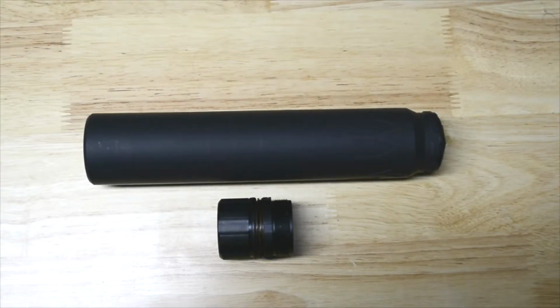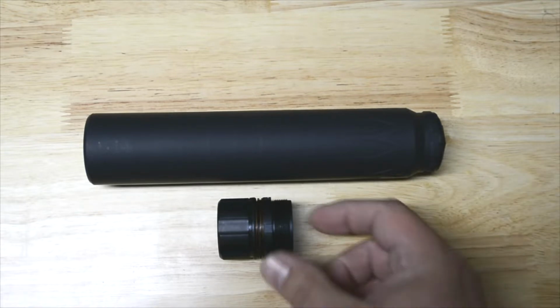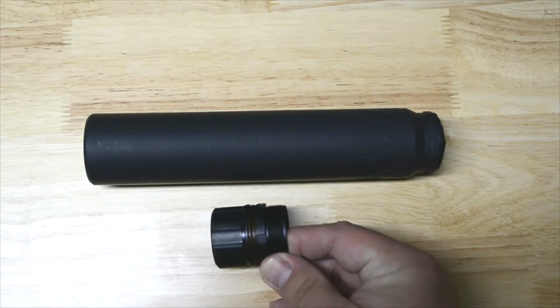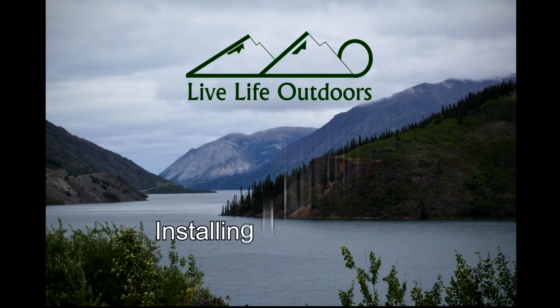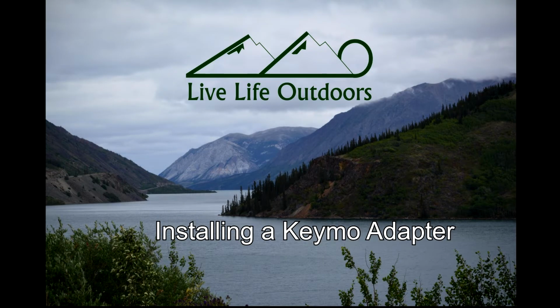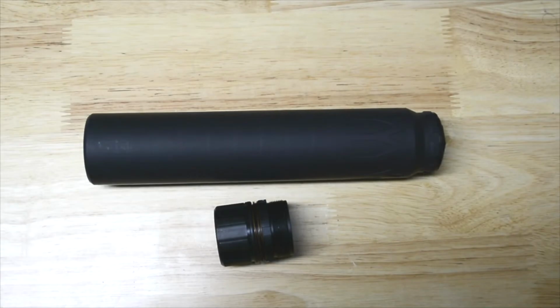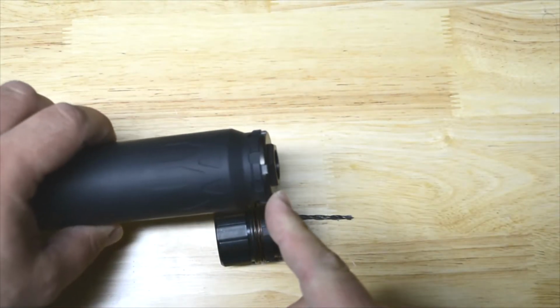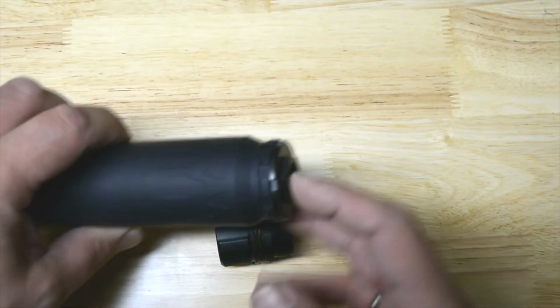Just wanted to show you a very quick video on getting a Keymo adapter onto your Dead Air suppressor. So let's get started. Okay, so the first thing we're going to be doing, we've got to get the old direct thread connection off. So I'll show you how to do that real quick.